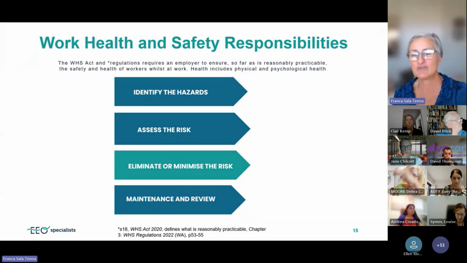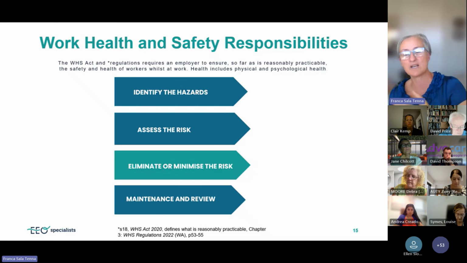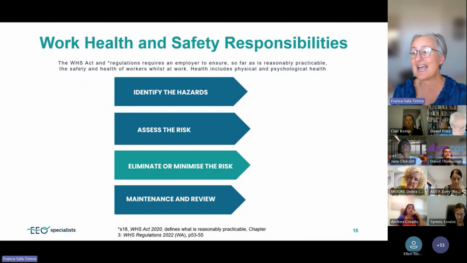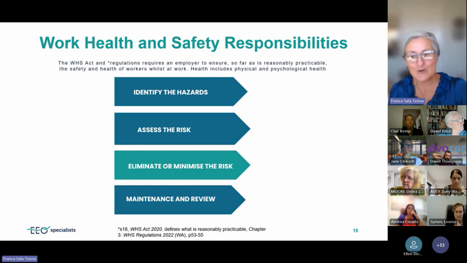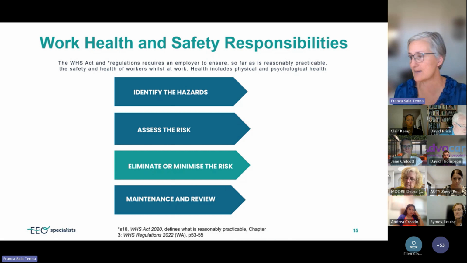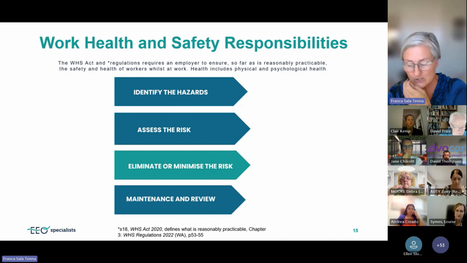And so the 4-step process, and again, many of you will know it, but I'm trying to frame this up for everybody, is you firstly identify the hazard, because remember, hazards is what can create risks. Once you've identified the hazard, then you're now looking at the risks that might follow because of those hazards. So now you assess that risk. You work out what controls you put in place to eliminate or minimize the risk. And then you've got a maintenance and a review. So the maintenance part is where you're keeping on doing what you were doing to minimize or stop that risk. The review part is where you're continually looking at it and going, has something new happened, something else happened? Is there something we have to do different now? So our focus at EO Specialists is in number 3.